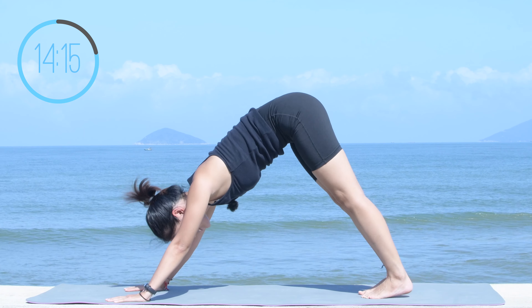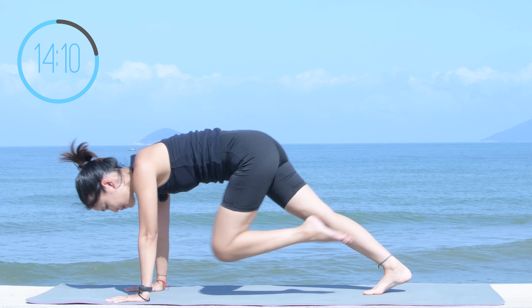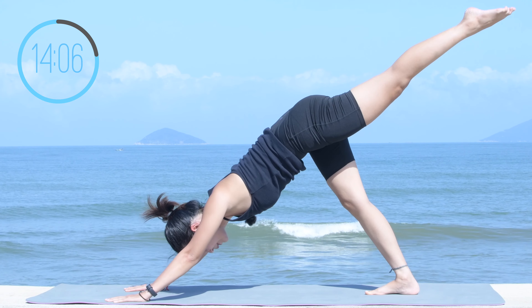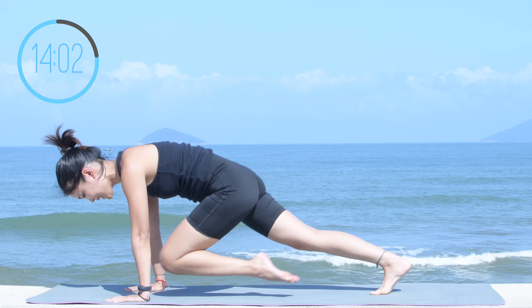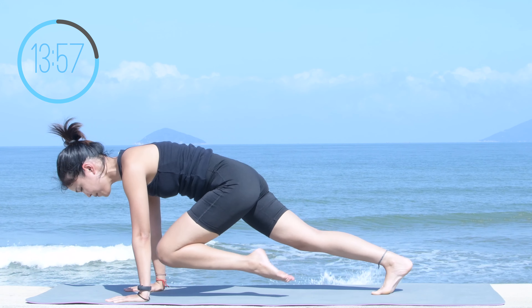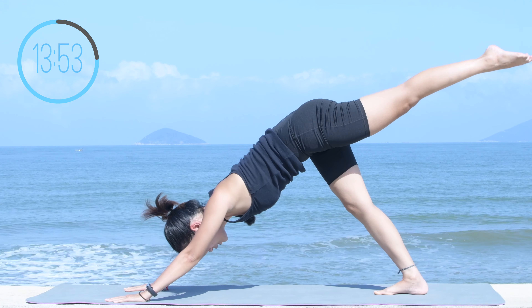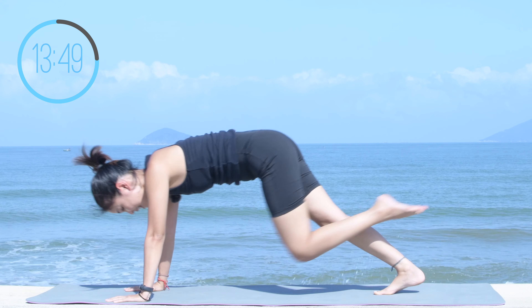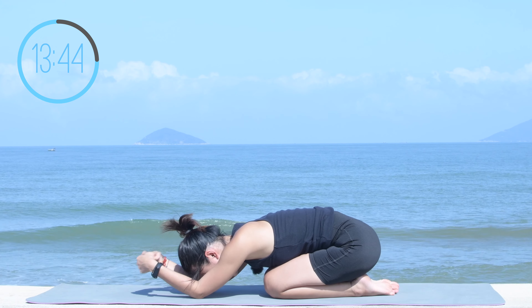Shake your legs a little bit and then go to the other side. Shift your weight to the front and lengthen all the way up. Contract your pelvic floor muscles and pull the belly button in. Seven — try to speed it up if you can. Six and five. Belly button in. Three, two, and last one. Lengthen and slowly bring it down. Come to child's pose and rotate the wrists, then reverse.